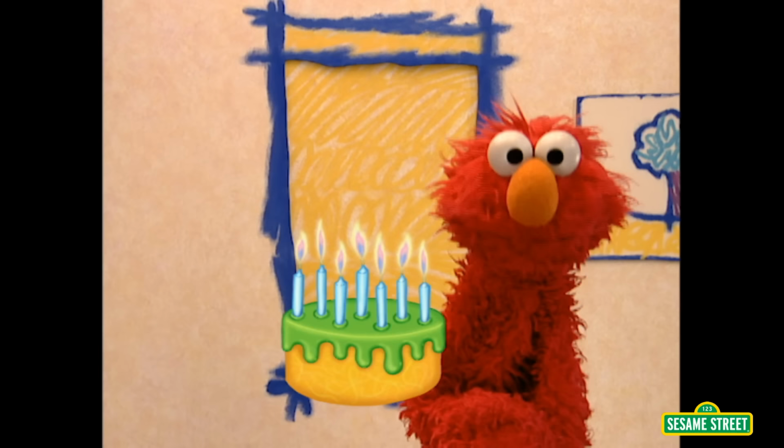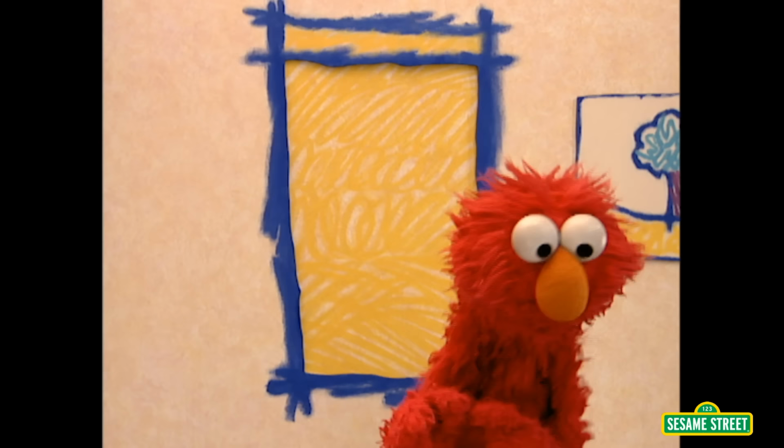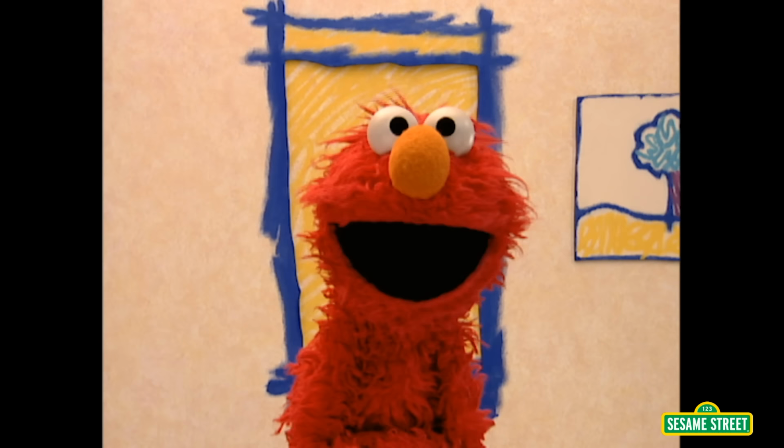Oh, how many elephants does it take to blow the candles out? Oh, there he is. Oh, silly elephant. One. Thank you, elephant. Great counting and great candle blowing. Boy, it must be the elephant's birthday, too.